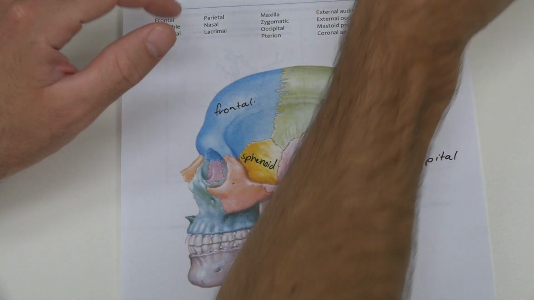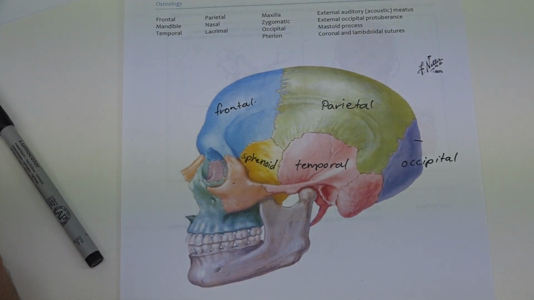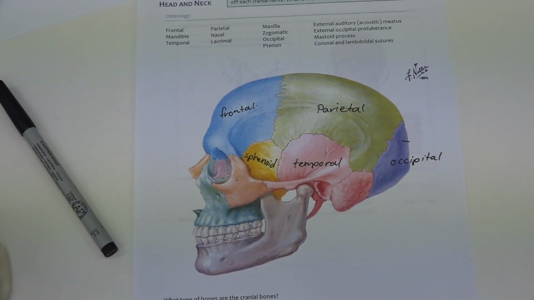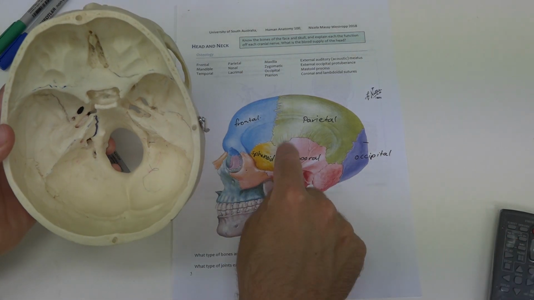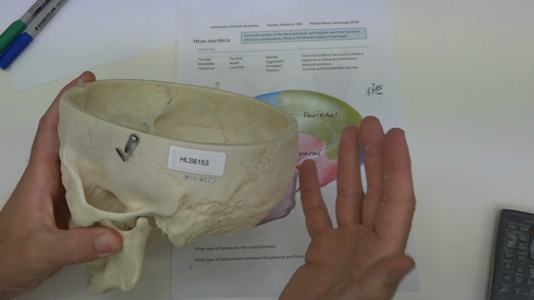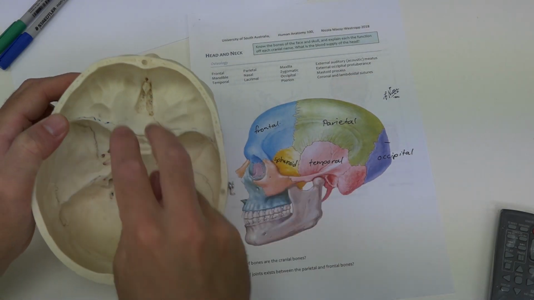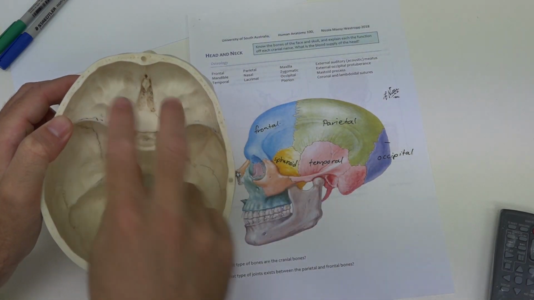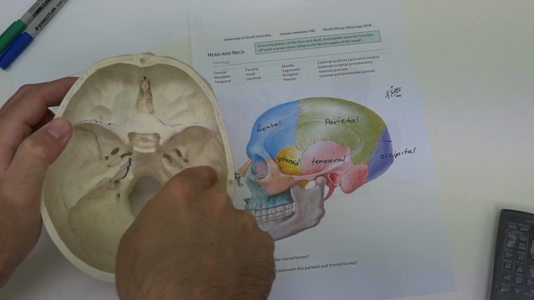So if we have a look on the inside of the skull, it will give us a better appreciation of where these bones are relative to one another. I'm only ever going to ask you a question about the outside, never the inside, in this course, but just so that we can get a bit of understanding. If we look at the inside, it's going to look very different when compared to the outside. So turning it this way so we can orientate ourselves, anterior this way, posterior this way. Holding it like this, the frontal bone is this space up here. Then where the sphenoid would be is this pocket, or fossa, here.